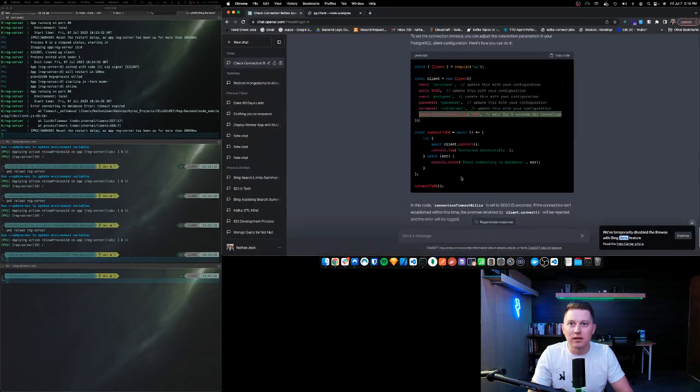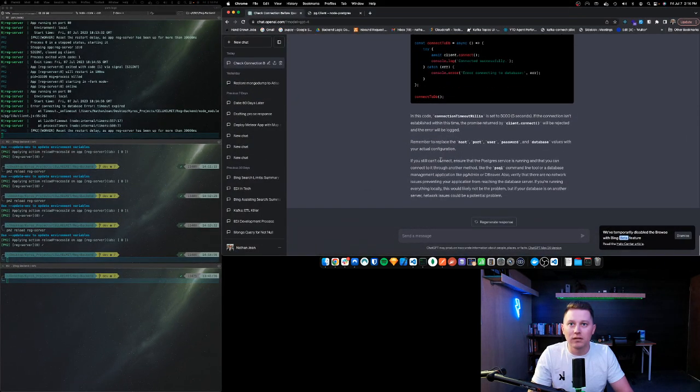So let's see here. I can connect to the database using psql command you provided previously.